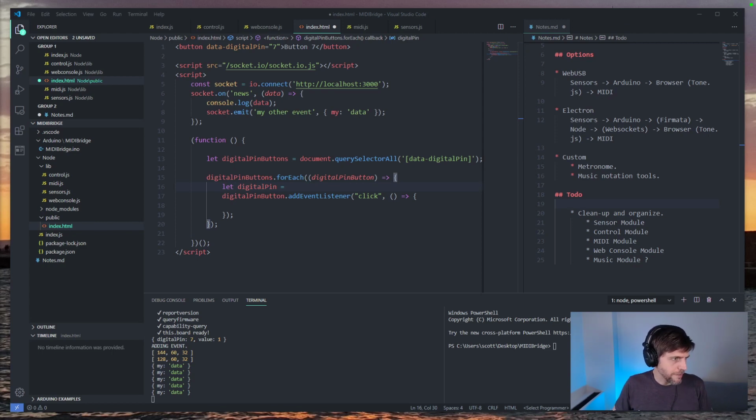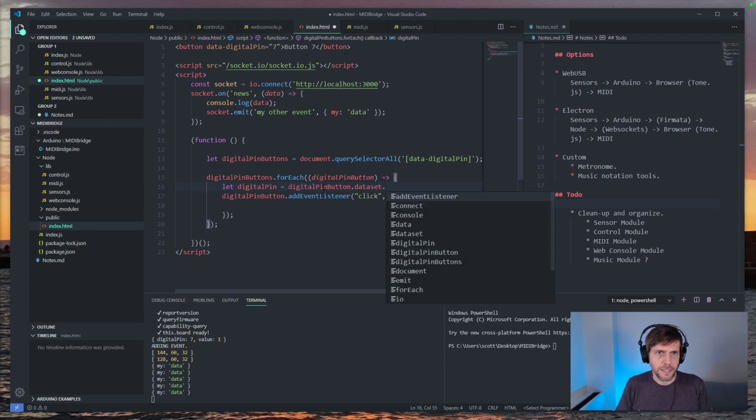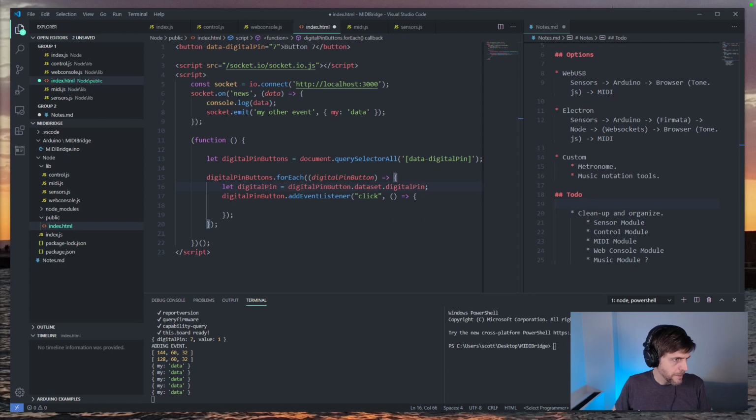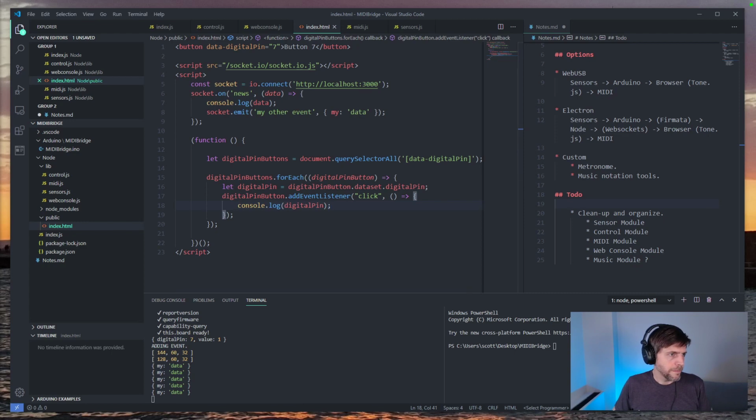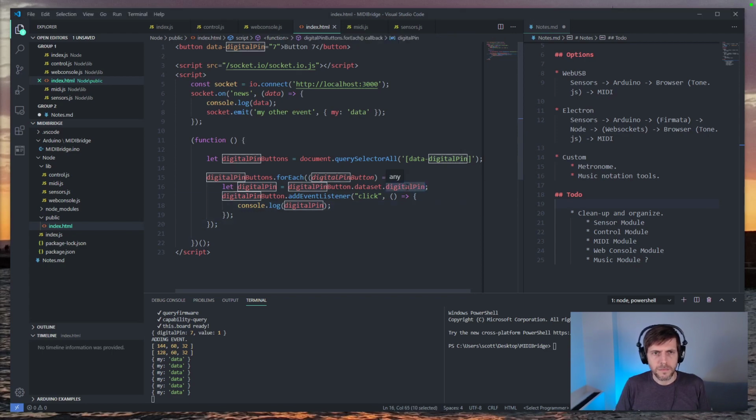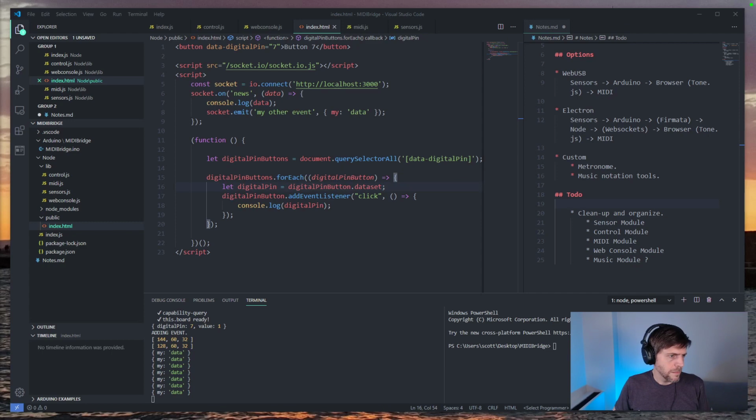And to get a particular data field, the dataset dot digital pen. Something like that. Oh, that's funny.